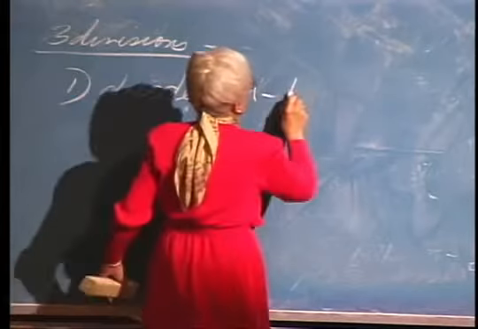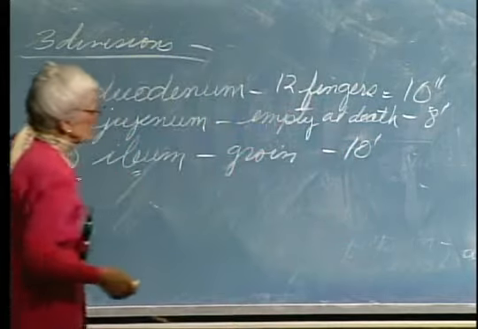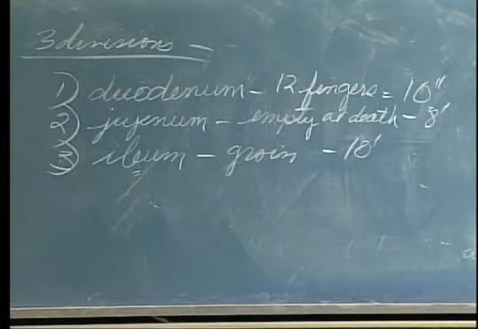All right. The ileum. This is really strange. I don't make up these words, but it means groin, essentially the same that the other ilium means. So this means groin. And what has it got? It's got about 10 feet. So it gives us roughly 20 feet. These are the figures that you get. So different things are occurring in different parts. Let's look at the small intestine then and see how it's built to carry out its functions.